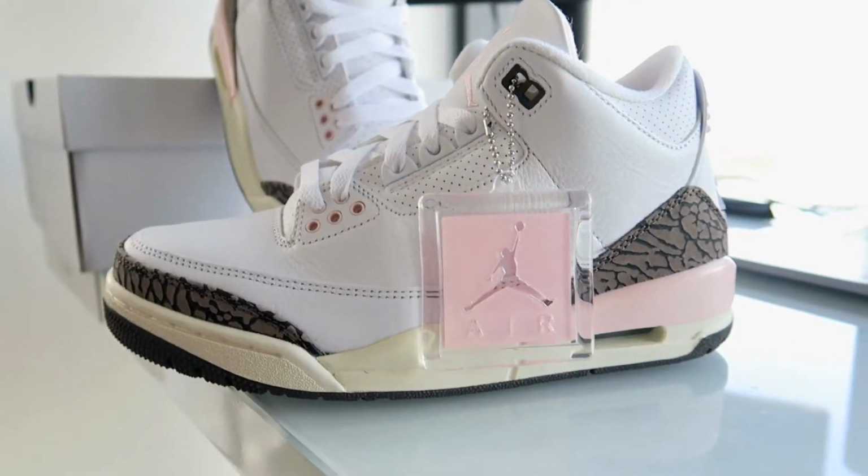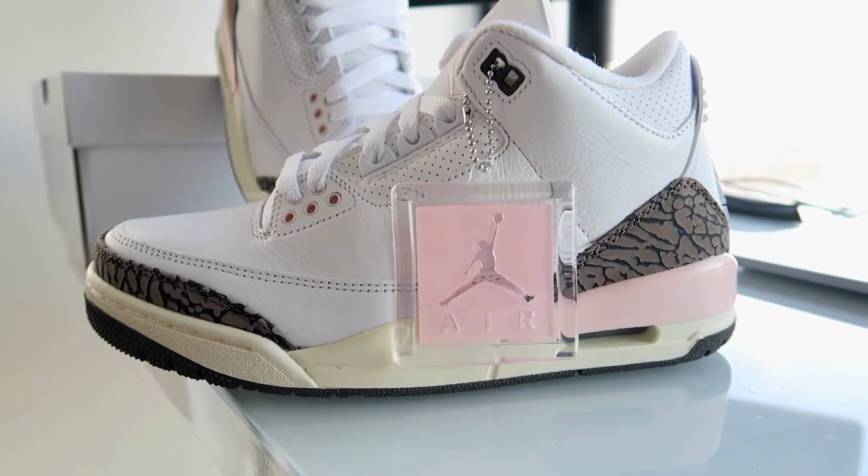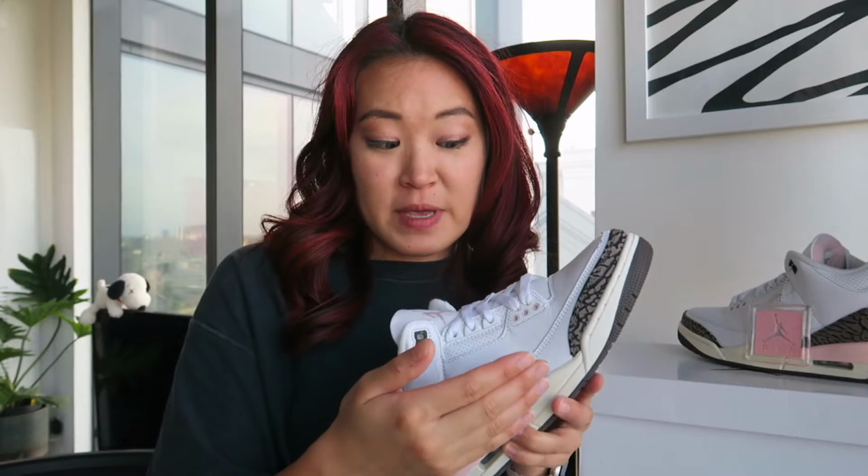The sneaker didn't come with any extra laces, which is slightly disappointing because I really do feel like some baby pink, as well as maybe a dark brown like the mocha color, those color laces might look really nice. Who knows, maybe we'll play around and get some Jordan 3 laces.